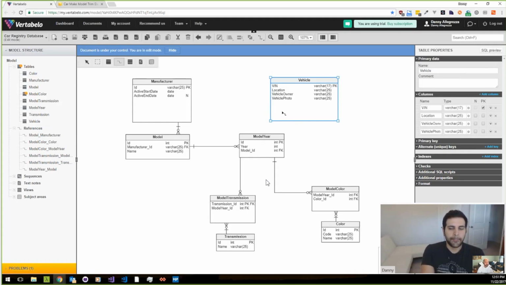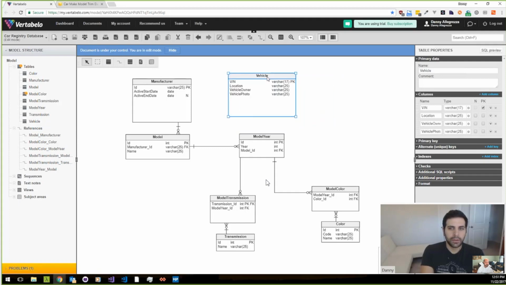No, so this is where things get interesting. I think what you end up doing is you probably put the model year in that vehicle table, not the model, because the model year will give you the model.